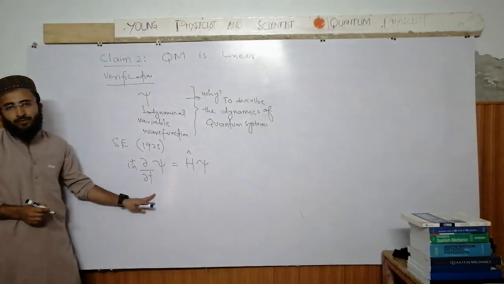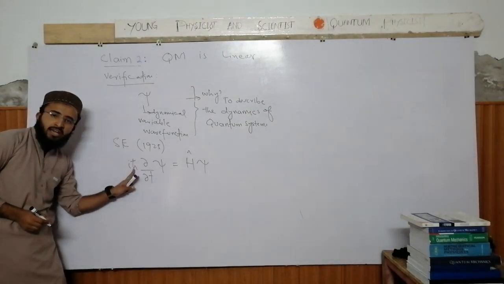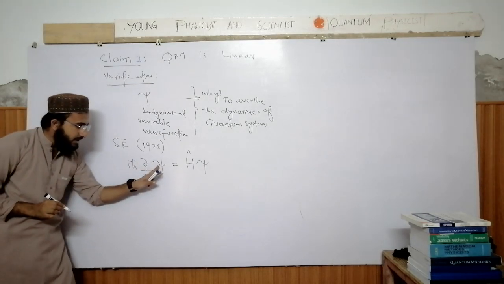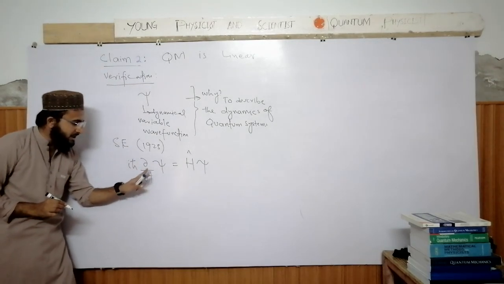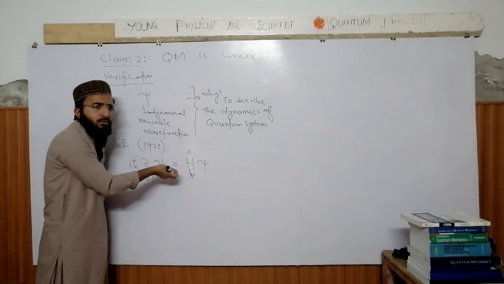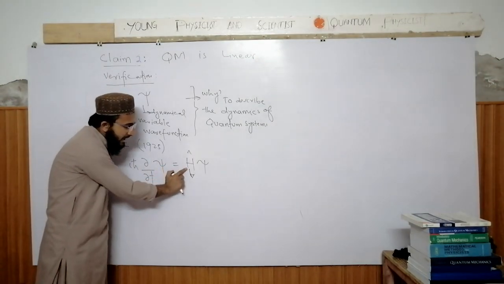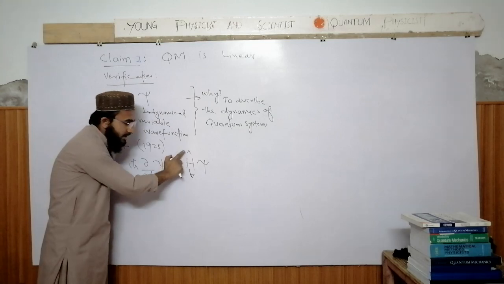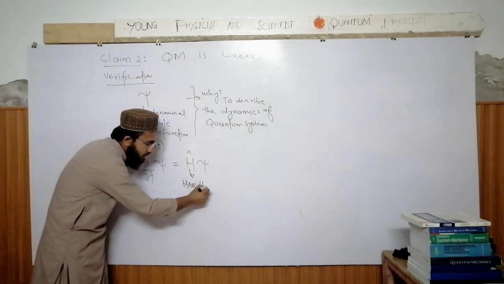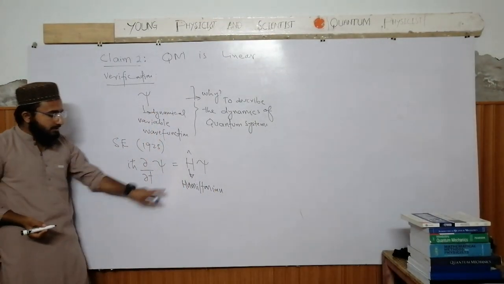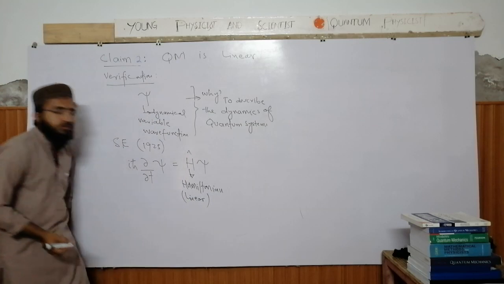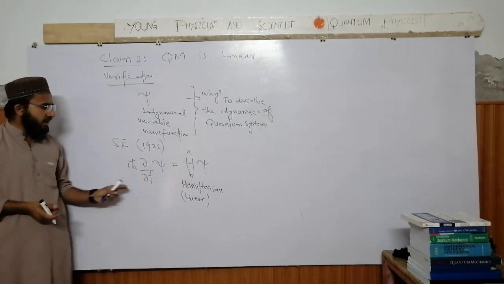Now this is the Schrödinger equation. Here we have h cut, or we call it h bar. And we are differentiating the wave function with respect to time, and this is H. You can read this H as H cape or H hat. H hat or H cape means the Hamiltonian. The Hamiltonian is always a linear operator. This is actually linear. And here is the psi, i h cut.